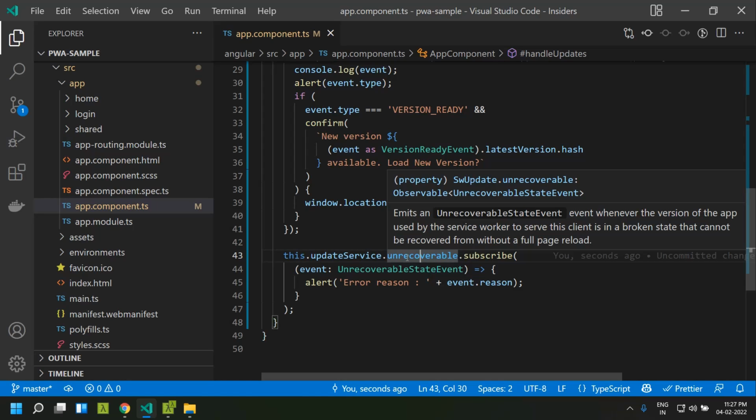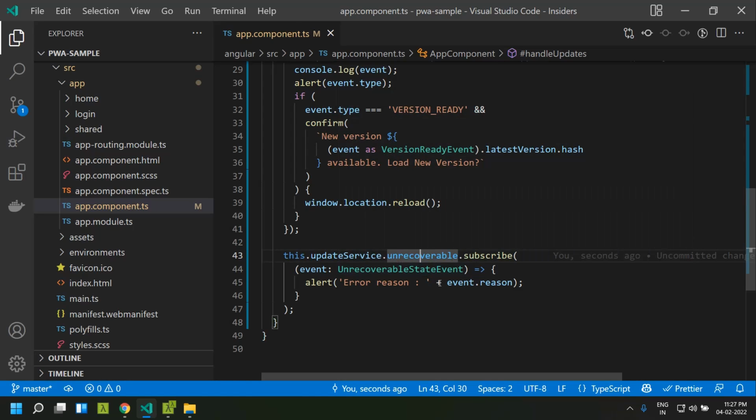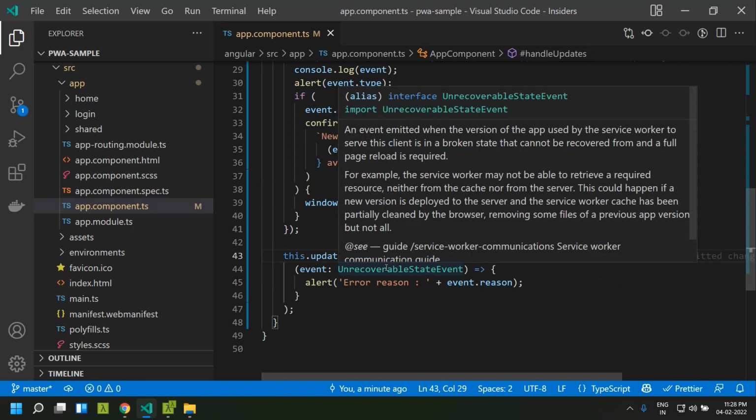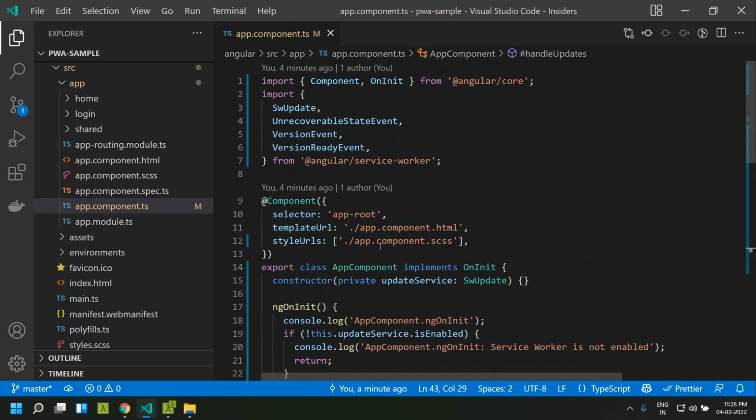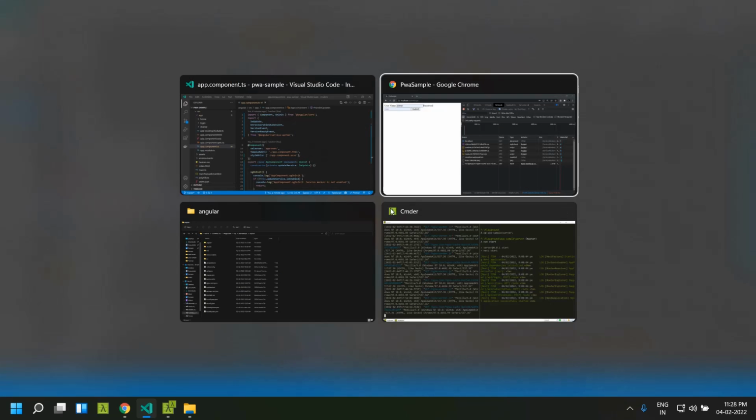In that case, it will go to this unrecoverable state, and the reason for that state will also be available within this observable. In such cases, we need to refresh our page. Only then will the service worker fetch the latest version and apply it to the browser tab. Now let's build this and see how we will get the latest update.